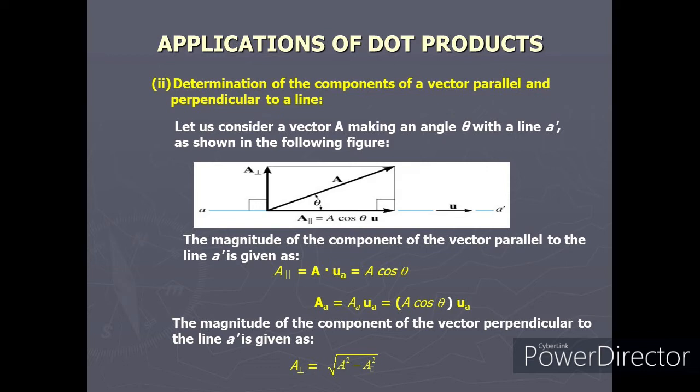This is the horizontal component. The scalar component along this axis is A cos theta, isn't it? Which is equal to A dot UA. Okay? And to get the vector form, we just multiply by the unit vector, just like we have Fxi, Fyj. Very simple. Because Fx is what? F cos theta, isn't it? And Fy is what? F sin theta. Right?